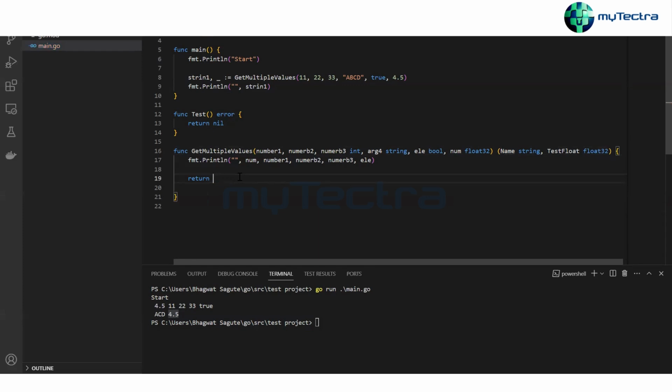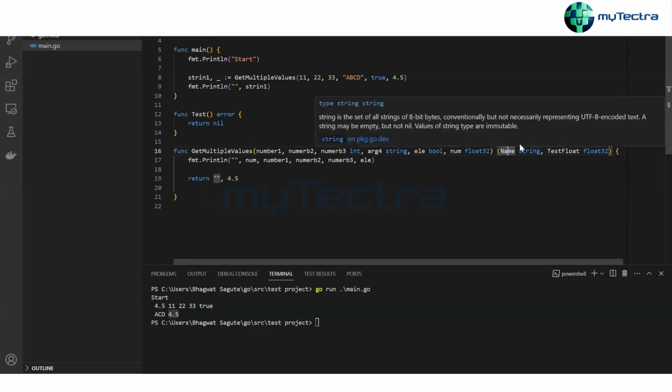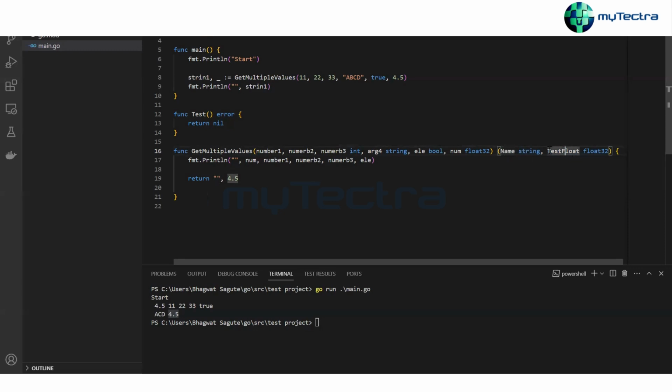Here I have not written assembly, and here again I have written 1.5. Now you can see that indirectly we have declared the variables. We are returning these variables, but these variables are there for us. So it's on us whether we use this variable or skip it.